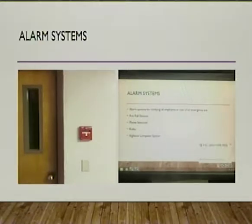The picture to our right is a little hard to see, but it's a screenshot of a desktop computer at Central Station. In the lower right-hand corner are four icons. You've got one for fire, police, EMS, and information. If you were sitting at your computer and you had a situation you wanted to report, you could simply click one of those icons, type in your message, and hit send, and anybody else sitting at a computer throughout the town, public buildings, will see that message and be able to notify necessary people.